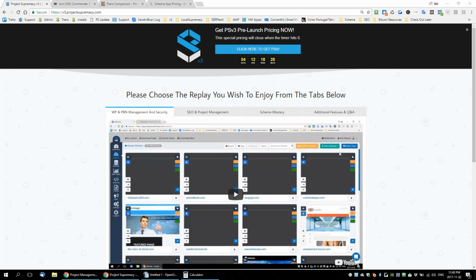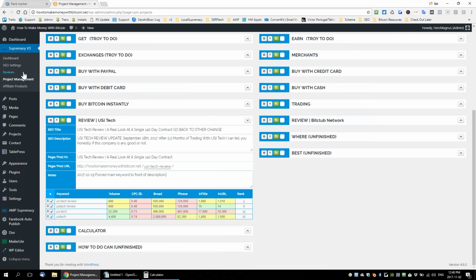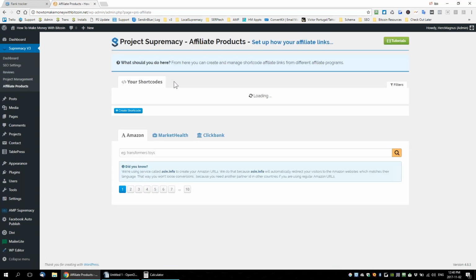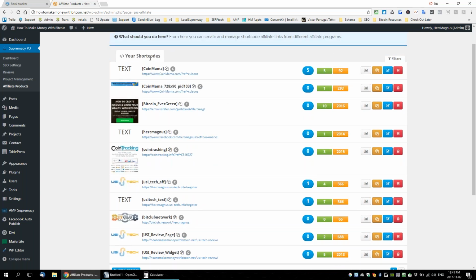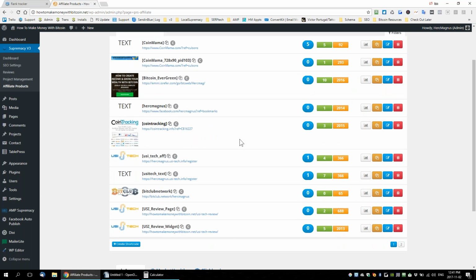Link cloaking as well. Dale, I'm not sure if you're saying you'd like to see that, but link cloaking is actually already in Project Supremacy. If I go over to my site and go to affiliate products, this one's actually really badass. I really like this link tracker. We create affiliate links, or any type of links. It doesn't have to be an affiliate link. I even track links from one page to another, and I'll show you how I do that. This is where you can add any affiliate links and turn them into short codes, and those short codes are usable on your sites. We also track the stats, the click-throughs, and the CTR for all of your links.